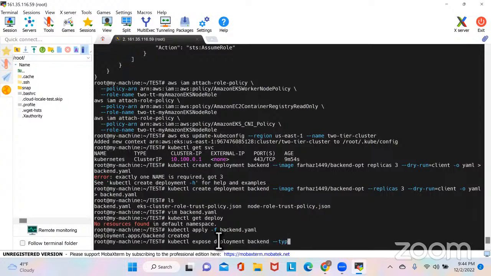So here, the type of service I'm going to use is ClusterIP. We have different kinds of services: ClusterIP, NodePort, LoadBalancer. How does ClusterIP work? ClusterIP is a service that works inside the cluster. For the backend services, it's not wise to expose them on the web. For security purposes, it's always better to keep the backends inside the cluster, so the backend services can communicate with each other and nobody can reach them from the outside. That's why I'm going to put ClusterIP here.